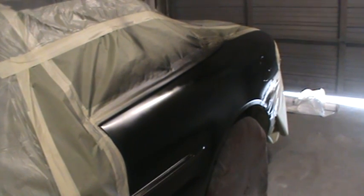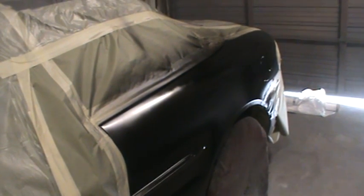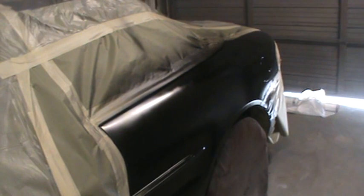So I see one spot up at the top there that I missed. And looks like some sand scratches, but I think I'll be able to fill it up and see what happens. So I let that flash for a second. This stuff dries pretty quick. It's pretty hot today.